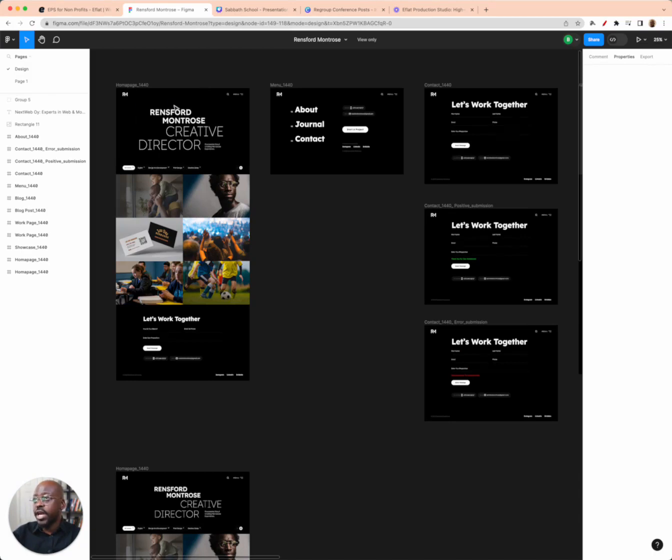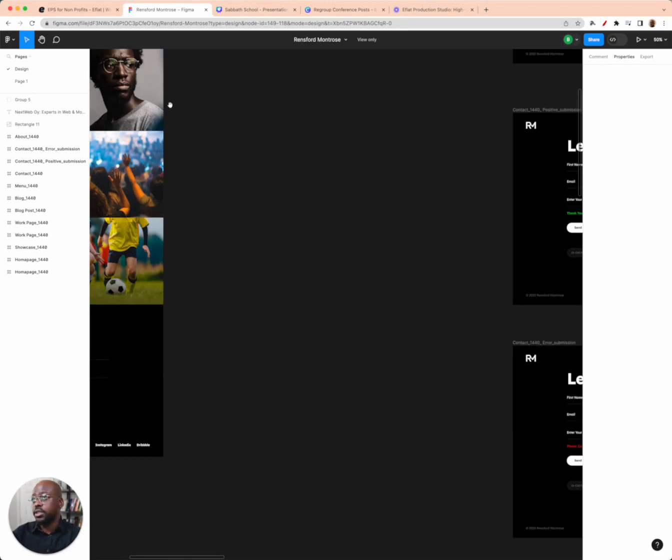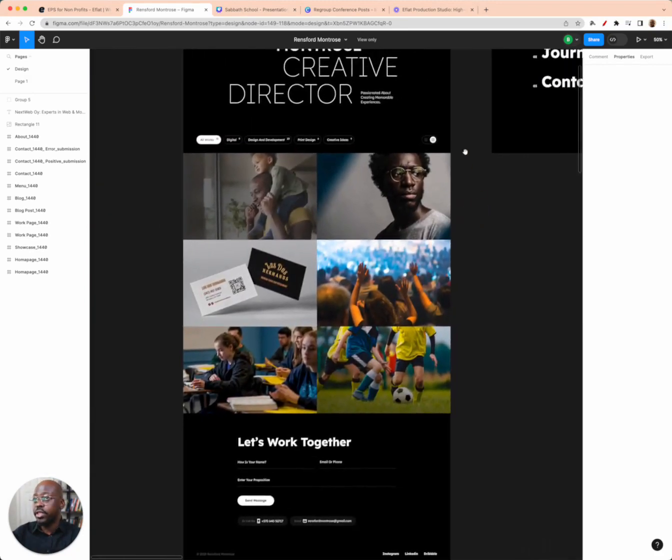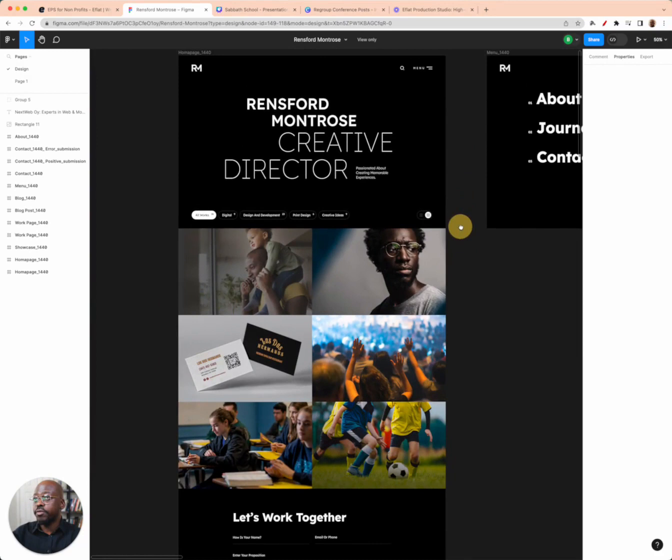And here we have his homepage. I'll zoom in a bit just to show a little bit more clarity. So the homepage is going to feature an animation here along with a hamburger menu that will open and close as you see in the next panel. But then what we wanted to try was having the portfolio page live on the homepage rather than going to a secondary page.